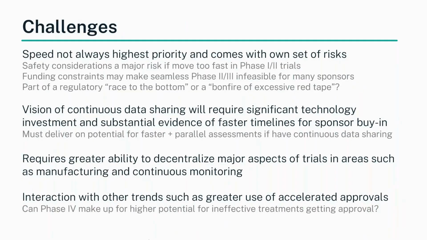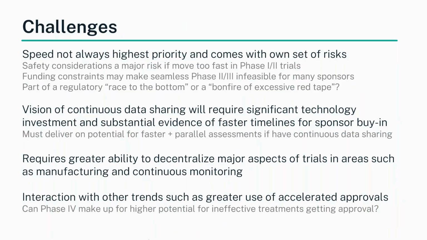Obviously, the faster you go, the better you need to be, because the therapeutic actually needs to get to patients in this situation. So you need to be better at bringing new sites on board. You need to be better at bringing things like manufacturing to subjects. You may also want to do things like continuous monitoring. So there are guidances on decentralized clinical trials, for example, that would be worth keeping in mind.